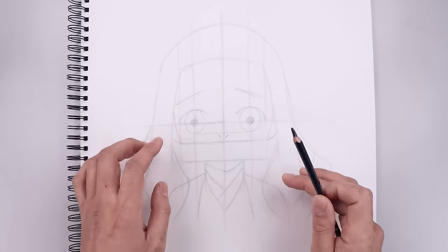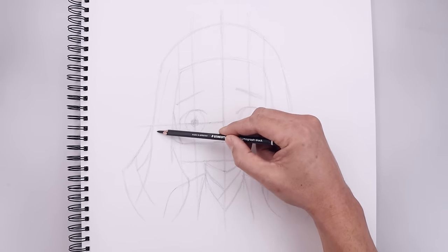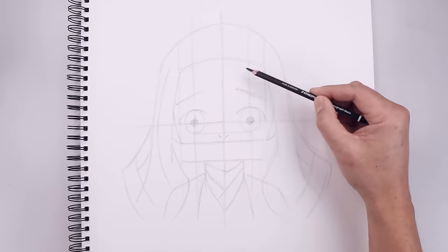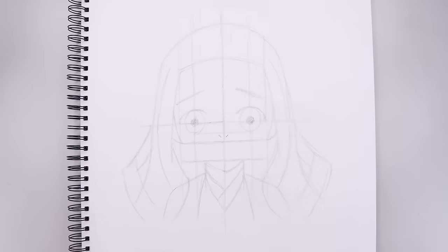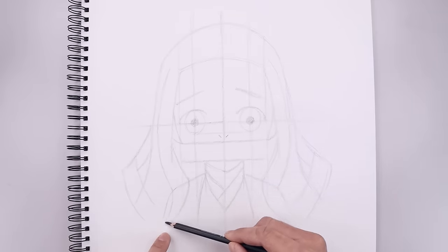Now you want to draw on the outside. From the top of the hairline, we're going to step out, just curve the hair going out, and then just pull that back in towards the shoulder. And then from here, we're just going to taper this around and then back out.